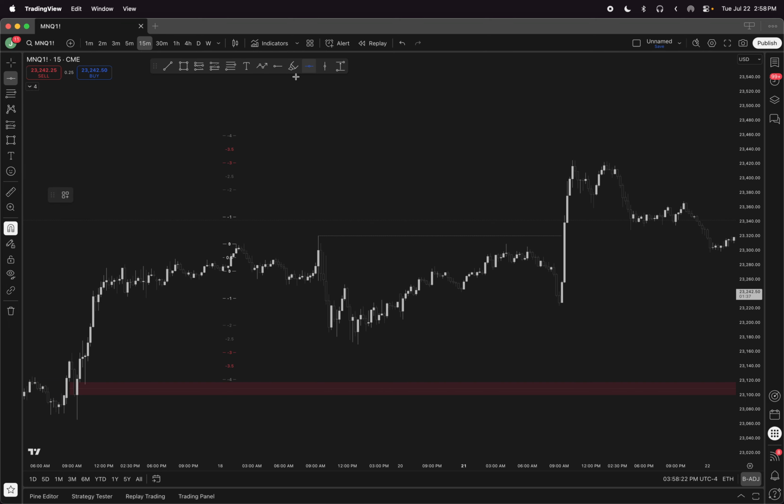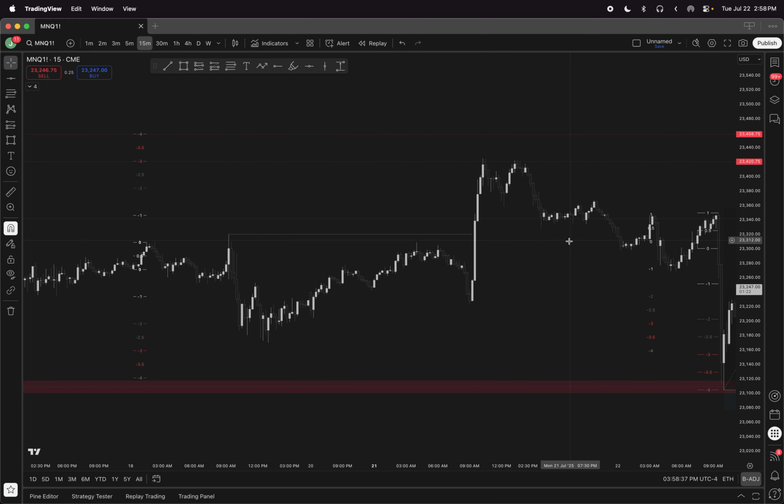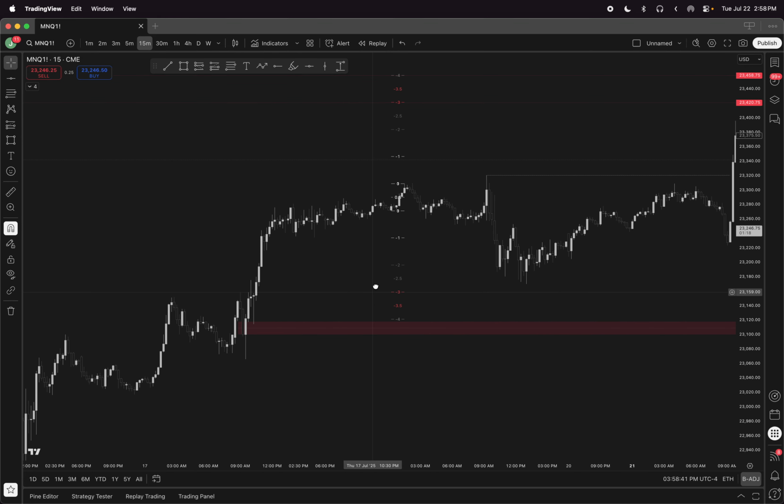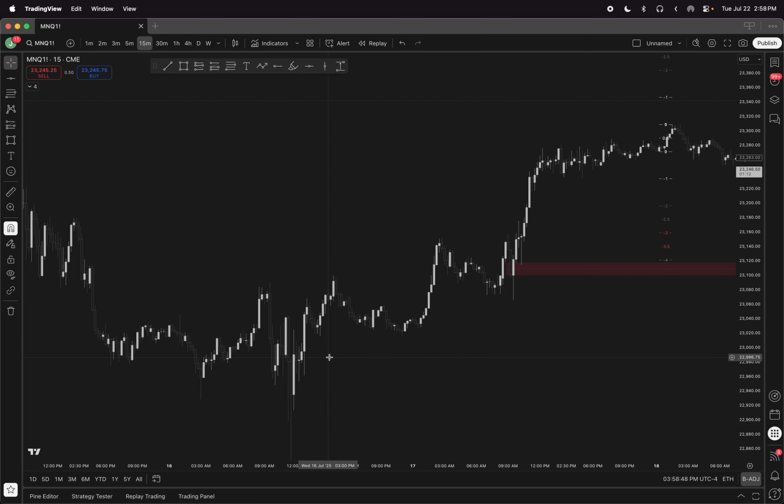So if you wanted to, you could just mark out ranges with a horizontal ray, and then keep those as key lines to look at, or just key levels in general to have, and you're able to top tick right there as well. It's nothing but traditional AMD, wherever we accumulate and then manipulate out to. That would be our PD array.